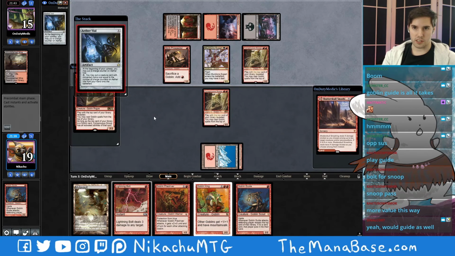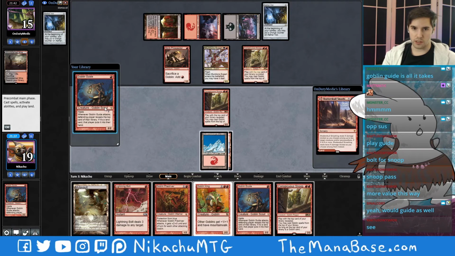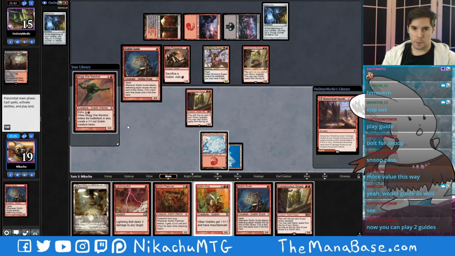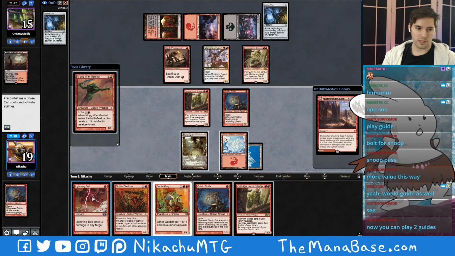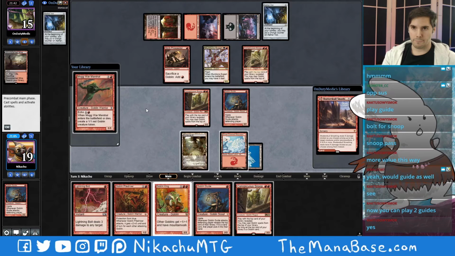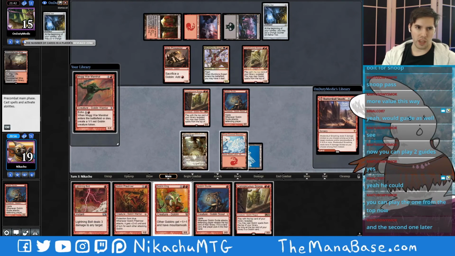Okay, we're definitely bolting this thing next turn. Ooh, I got Goblin Guide off the top of my library. Nice. I can't use it very well. Might as well take the value, though. Ooh! I gotta bolt this Snoop, though, right? Why do I want to play 2 guides? Couldn't my opponent combo off next turn, potentially? Or I guess not. If they have Kiki-Jiki on top, I'm dead, right? Or maybe not. Hold on, what did we reveal? They need some payoff still. We don't have a payoff.